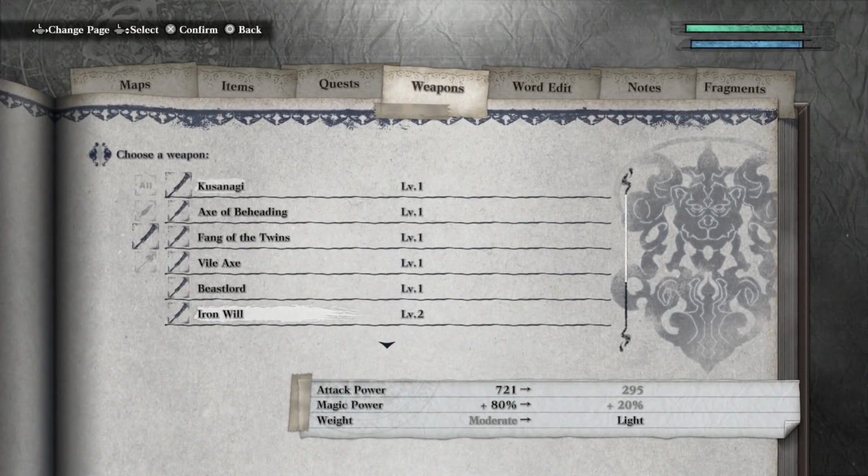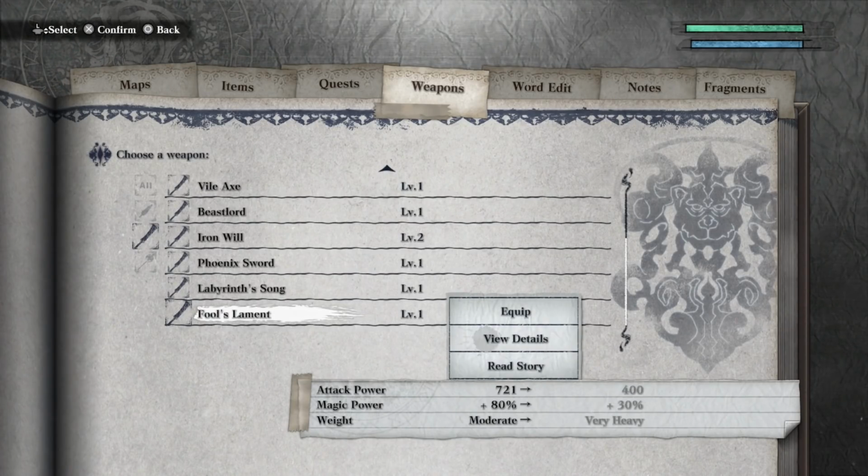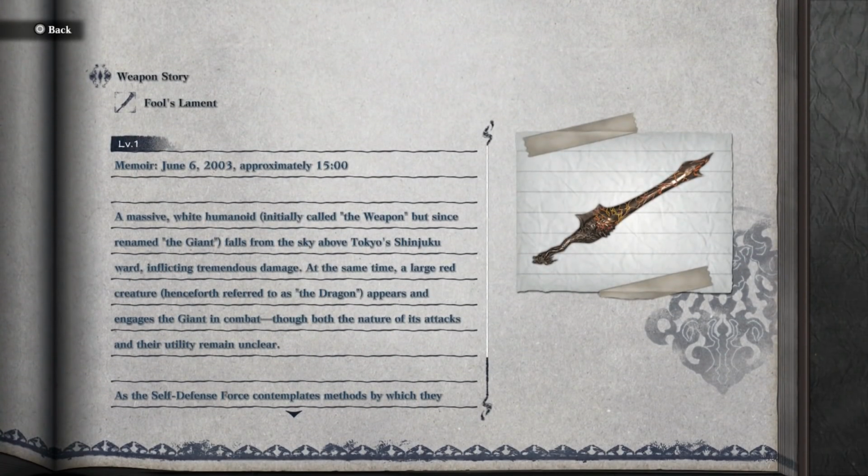Next up, and possibly last, yep, our last of the two-handed swords anyway, we still gotta get to the spears, Fool's Lament. This is another one of those, I think Fool's Anything are the weapons that we got from the little DLC battle stuff in Nier's mom's diary. And this looks interesting indeed.